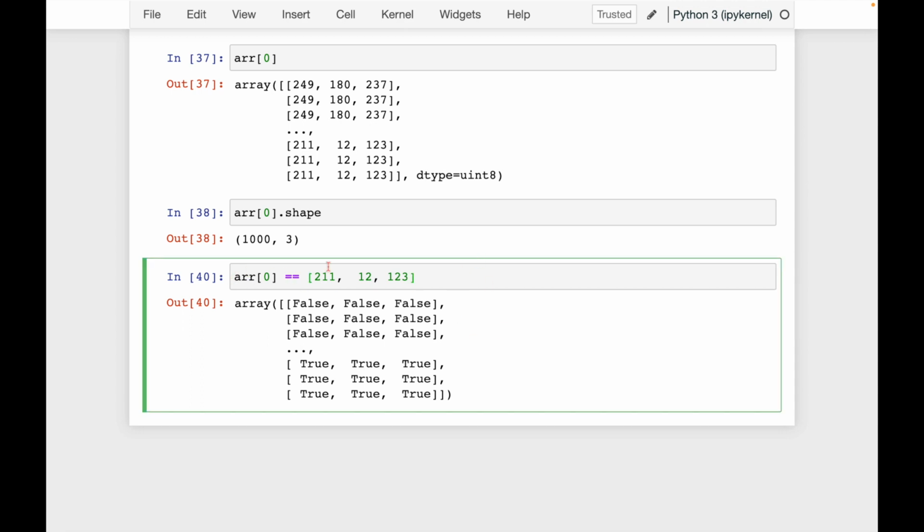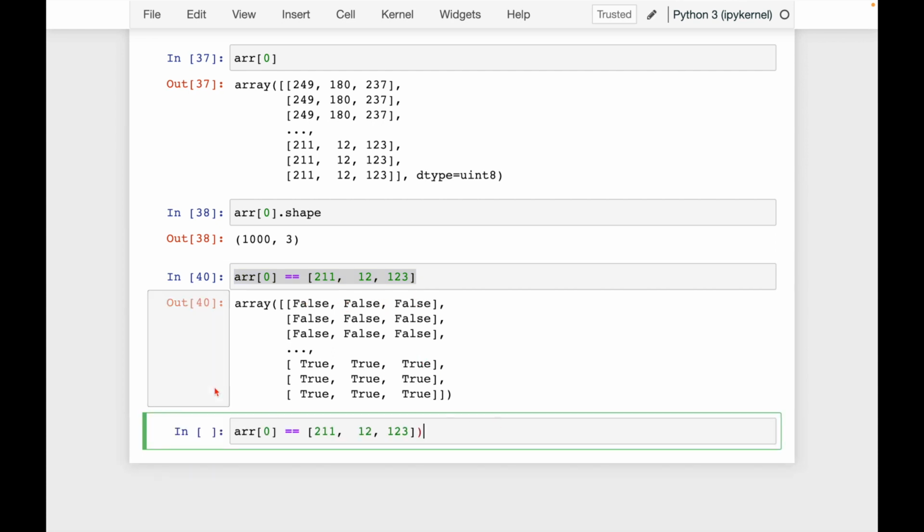What I want to do is, instead of having it return false, false, false, for instance, I just want false returned for the whole row. The way we can do that is with dot all, and here's an axis argument I want to plug in, so this would be axis equals 1.